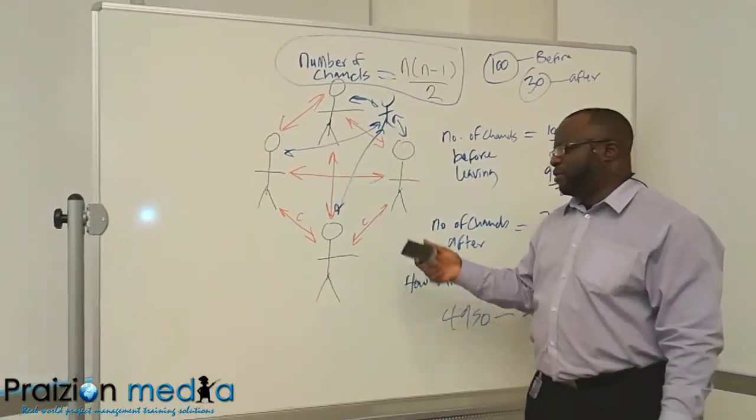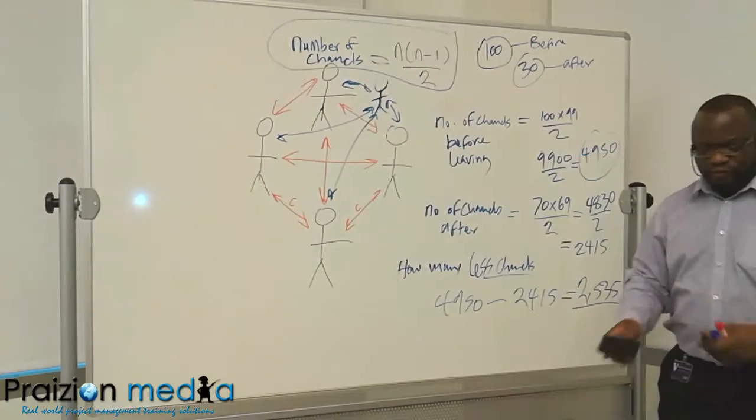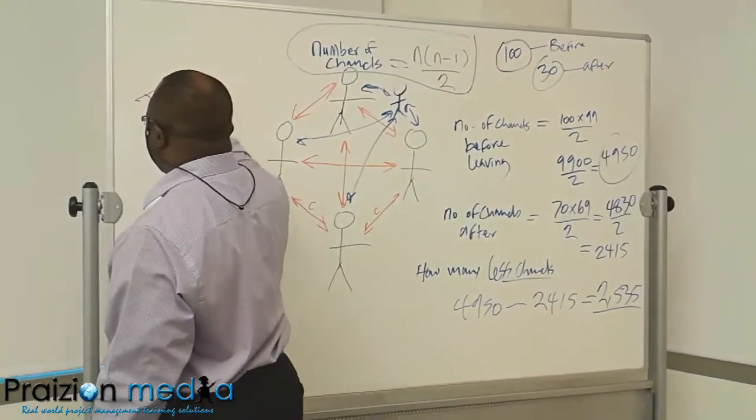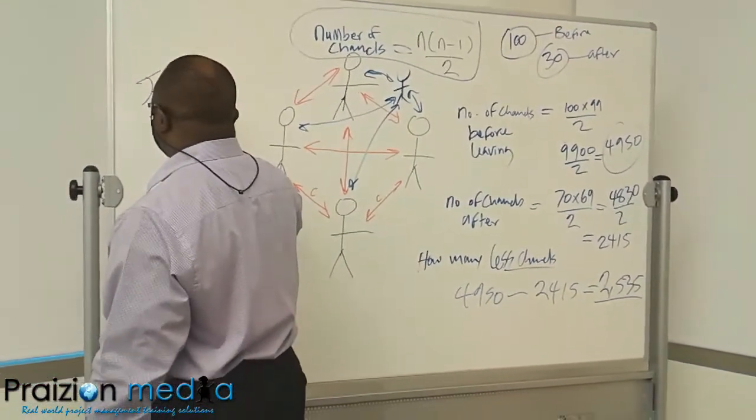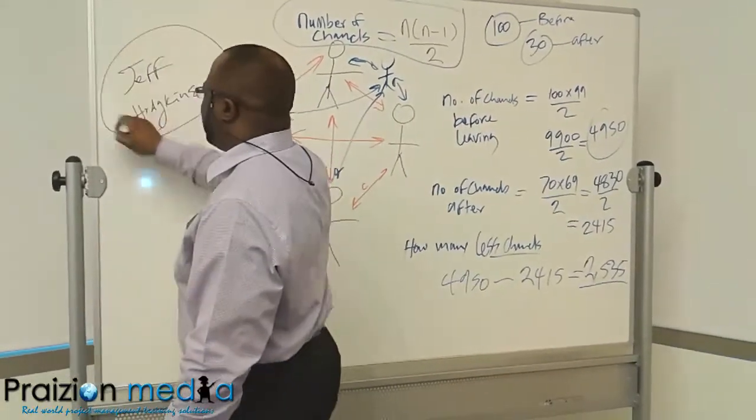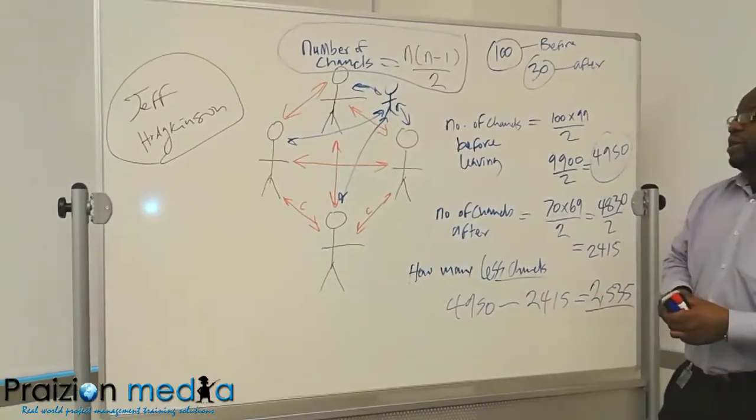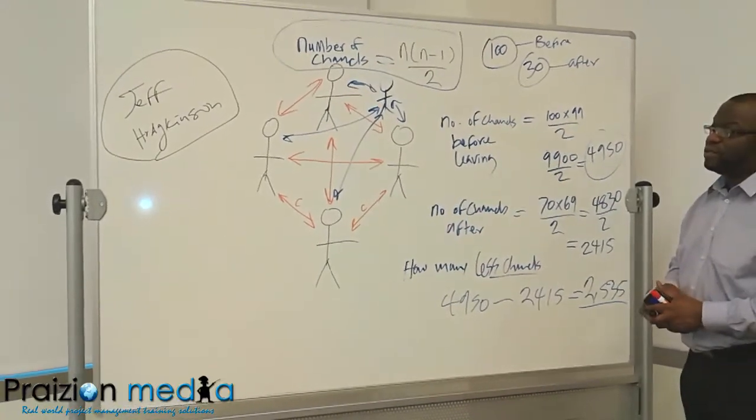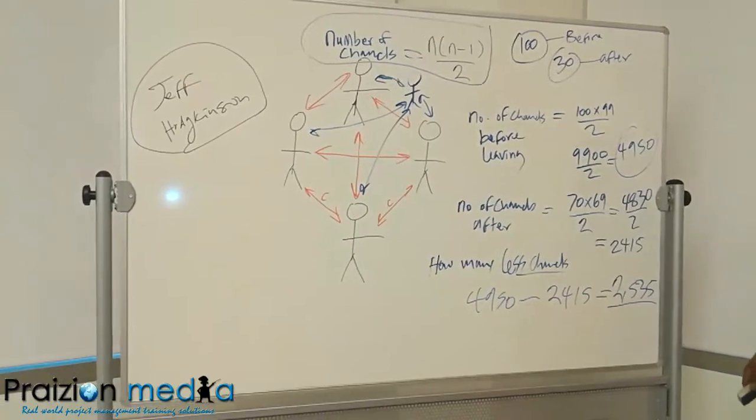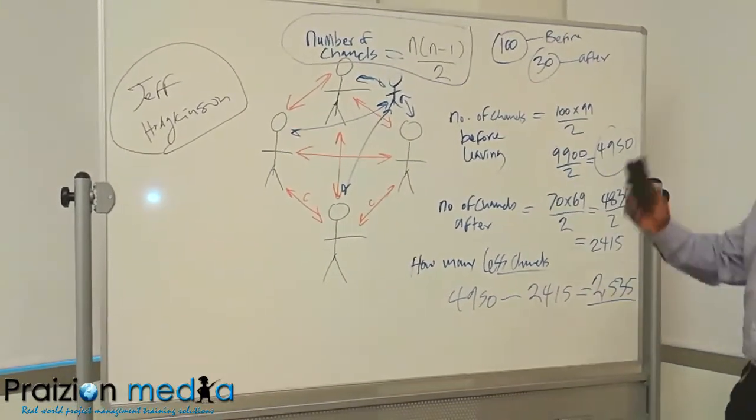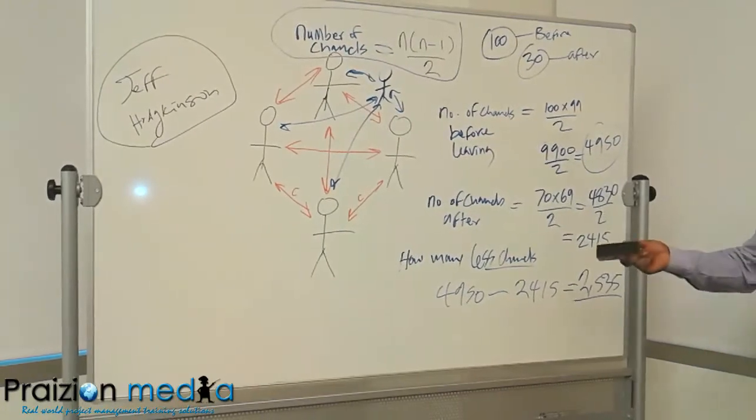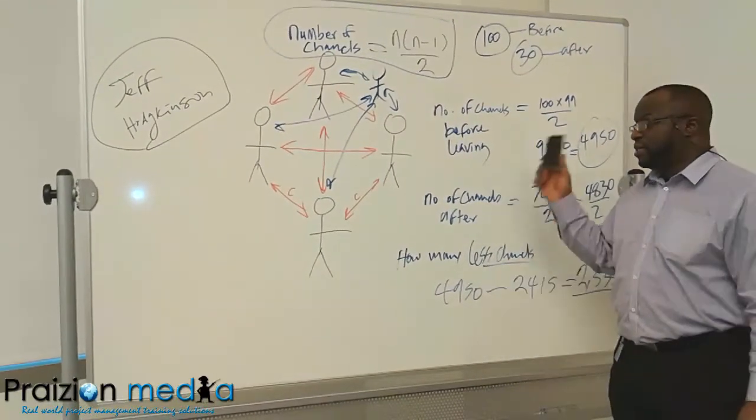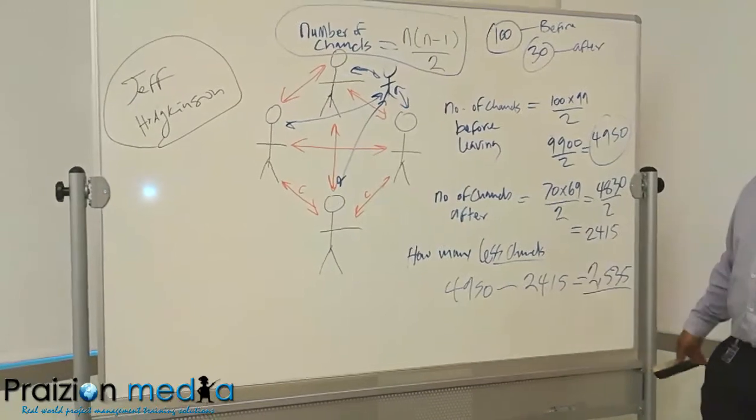So all of this stuff is really for you to analyze the number of channels and for you to limit it to exactly when it's necessary and if it's not necessary to cut it out of the picture. So there's a long white paper by Jeff, one of our PMI members. You might want to Google it, anyone that's watching. Jeff Hodgkinson. He wrote a really interesting paper on this stuff. Just Google Jeff Hodgkinson, number of channels of communication or communication channels on the project. I'm sure it will come out.